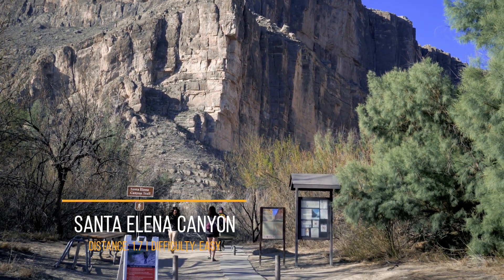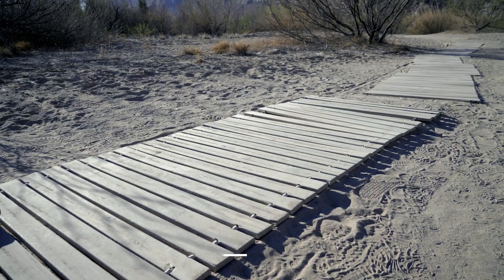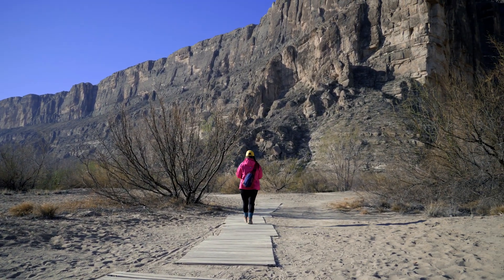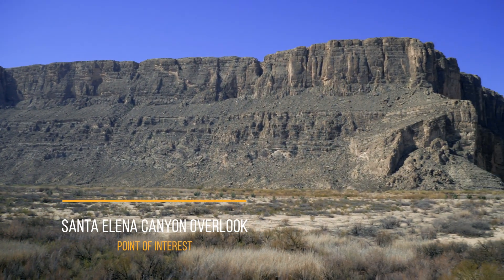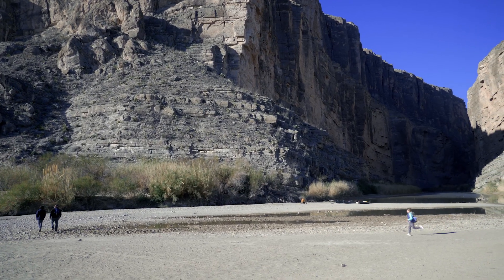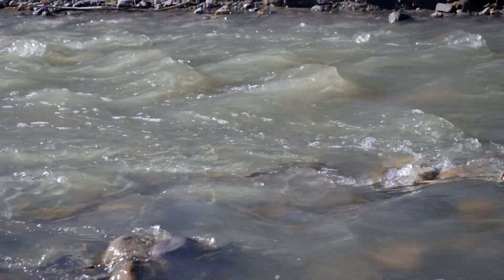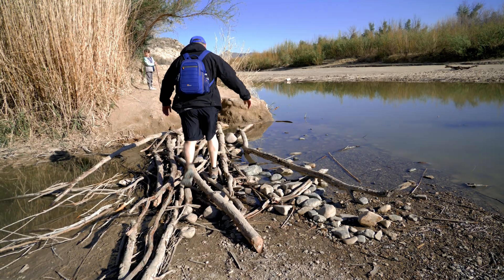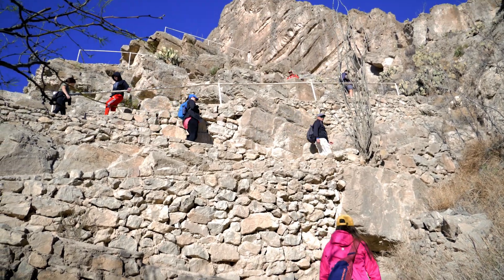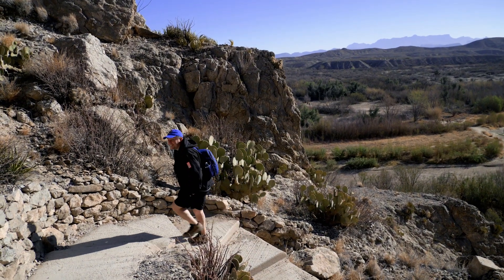Jumping into day two, and one of the best things to do inside Big Bend National Park in my personal opinion is hiking Santa Elena Canyon. This is one of the highlights on our trip and you'll see why. When you see photos of Big Bend National Park this is what you will commonly see. This is another popular hike here at the park and parking was limited. They had overflow parking at the Santa Elena Overlook. This is another short and easy hike that gets the best up-close experience with the Rio Grande. After crossing a small bridge you do a brief climb up. This short hike is 1.7 miles round trip with 600 feet of elevation gain. I would highly recommend visiting this trail here at Big Bend National Park.